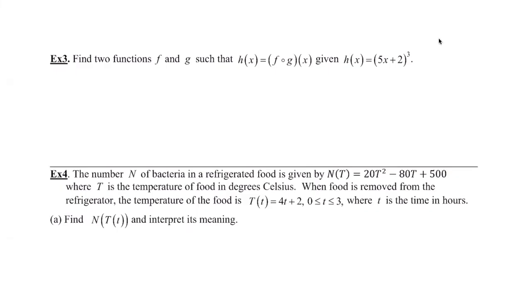All right, let's go ahead and move on to part 2 of lesson 2. We will flip the notes to the second page. What we are seeing in example 3 is that it says find two functions f and g such that h of x is f of g of x. So it's kind of long and confusing. Let me break it down for you so you can see better.